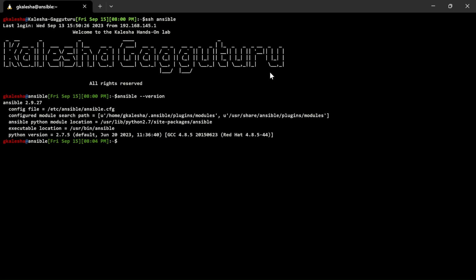So it basically works on port number 22 with SSH, and these Ansible playbooks and code can be written in a declarative language, which is a very good thing to understand compared to other scripting languages. This can be very easy to understand, and you can just give some words and try to get the things done.